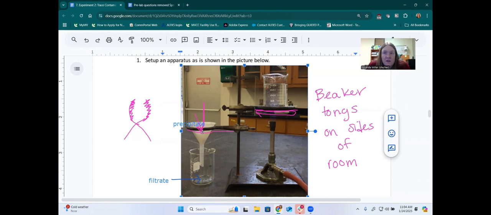When you're done and filtering, once it goes all the way through the filter, you're going to let the filter paper cool off. I just realized you need to have two pieces of filter paper in there when you do your hot filtration. So make sure you and your partner each get a chance to fold a piece of filter paper along with me, and then you're both going to put your paper into the funnel for this part of the filtration. That's just to make sure we capture everything.